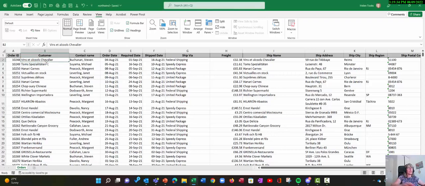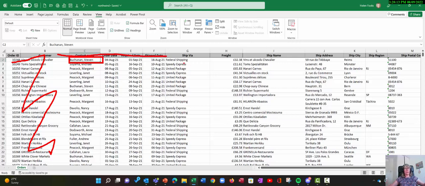Let me get my right shape mouse. Right, okay, I'm just going to mark where my cursor is. So my cursor's on B2 at the moment, and because I've clicked on B2, it will freeze everything above the cursor and everything to the left. Now let's say I also wanted to freeze the customer column, so let's do it slightly differently. I would click on C2. So when I click on C2, because of where I've clicked, it's going to freeze everything here and everything in the top row. So the cursor is used to decide where it's going to freeze panes.